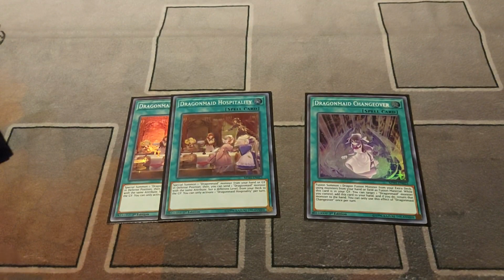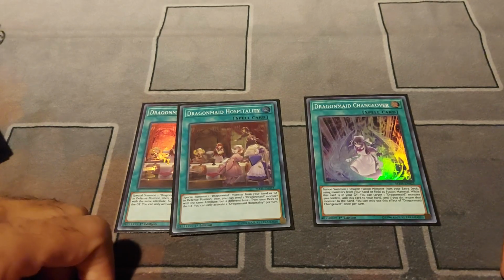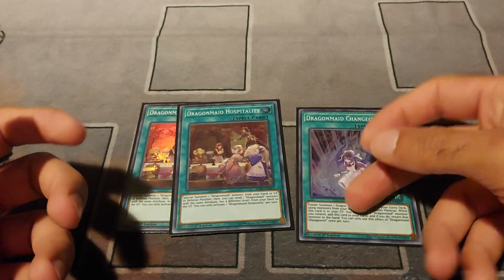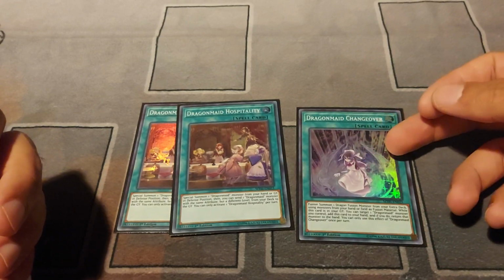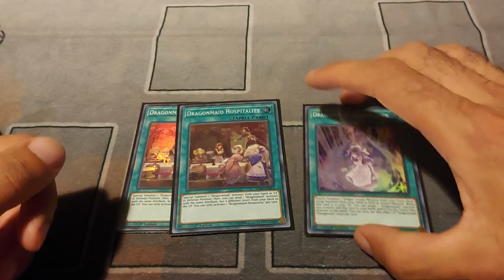Chamber searches this. I don't really miss it. I've done testing with this deck. I took it to locals yesterday, and it was doing fine. I didn't really miss the 3rd copy. And then Changeover, you play 1 Changeover again because it's searchable through Chamber. You could gain access to it from Parlor as well. You can draw it off Saryuja. There's just so many ways to access the card, so 1 is fine.